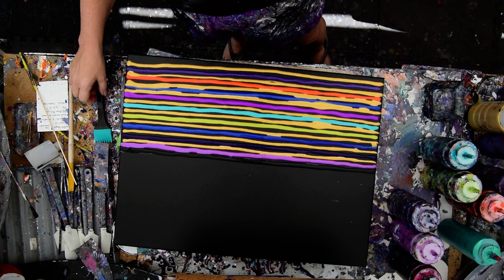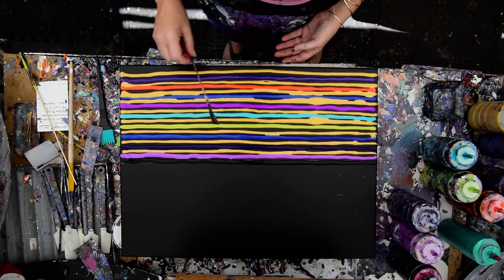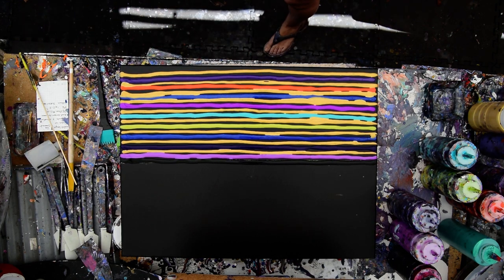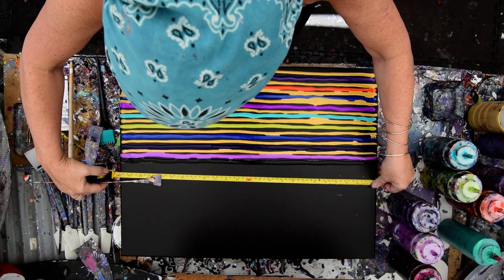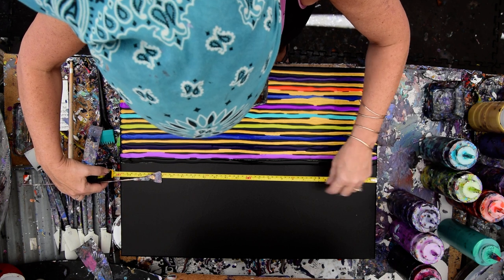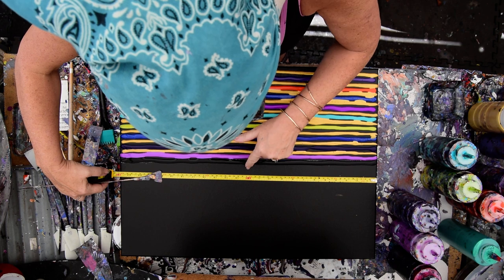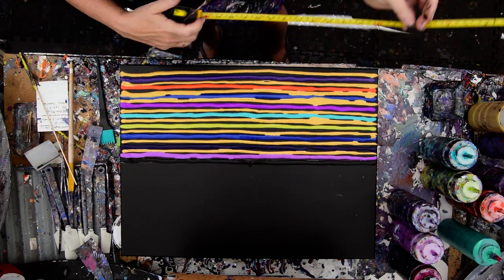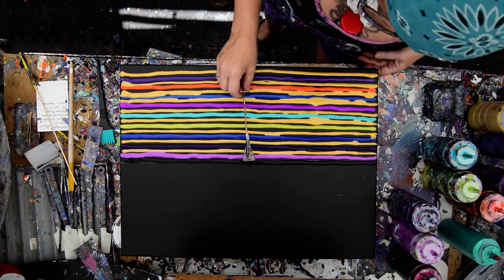Now, usually I don't start in the middle, but I think that that's a really good idea to start in the middle and work my way out. And what I'm going to do, maybe I should measure. Just measure over. It's not exactly, well, it says it's 2 feet. So the middle is right, 12 and 12, 24. Right there where it says the 1 foot mark. So I'm just going to lead a little bit of paint out. Yeah, I had a momentary brain cramp. So I'm going to try this.